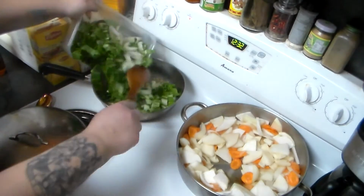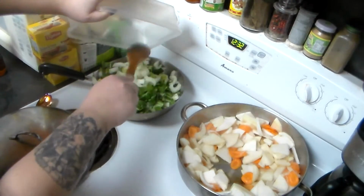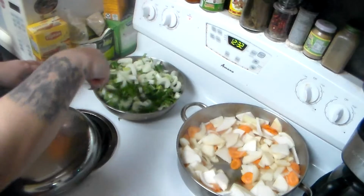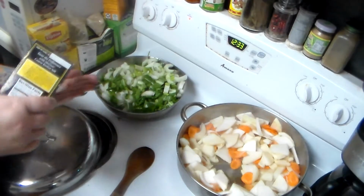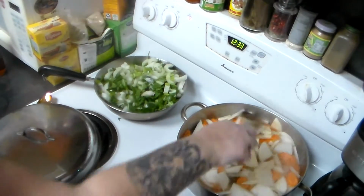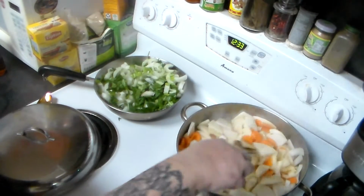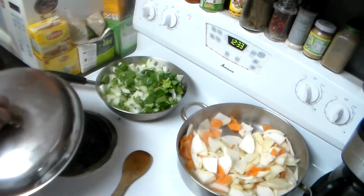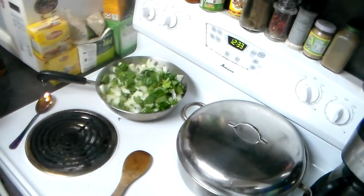And then we're gonna add our bok choy. And that will cook down. I'm gonna add about half a teaspoon salt. And these vegetables you don't need to add any salt to because they will have enough salt from the black bean sauce. Now I'm going to cover this and let it steam for a little bit while I cut up the tofu.